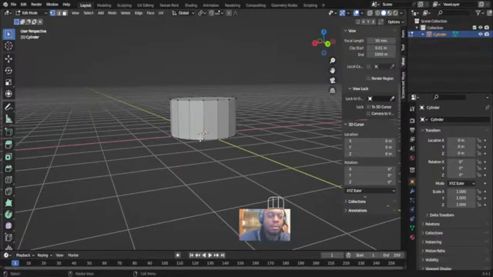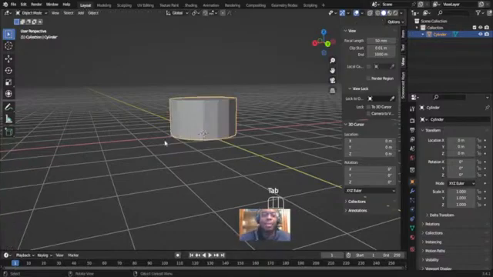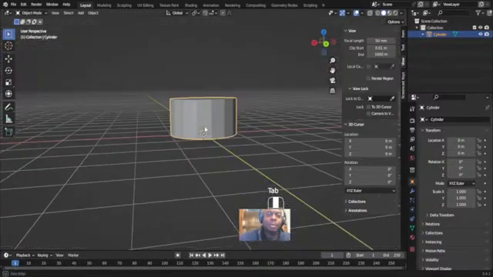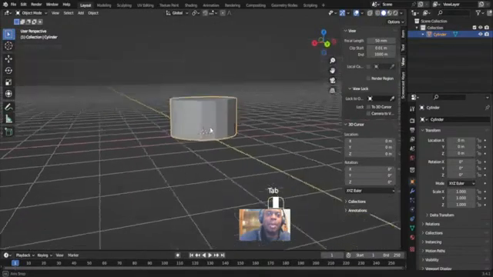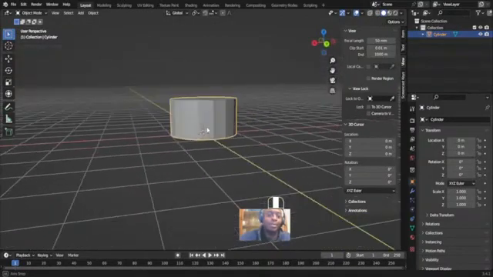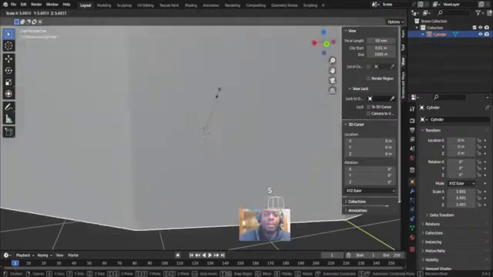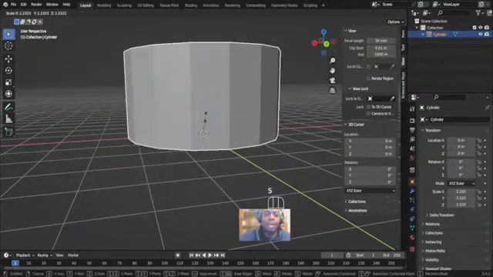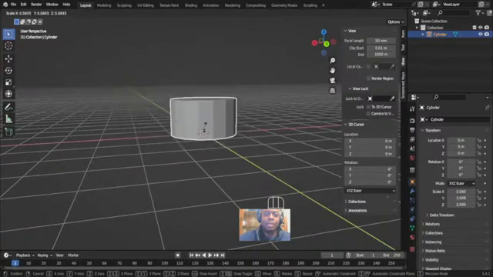So now I'm going to press Tab. The guy that did it stopped it right here, where he kept the shape of it, but I don't want it that way. So I'm going to press Tab to go from edit mode to object mode, but I'm still going to be able to edit. Then I'm going to press scale, and it's not going to do anything until I click the button. I press scale, and then I press Z.